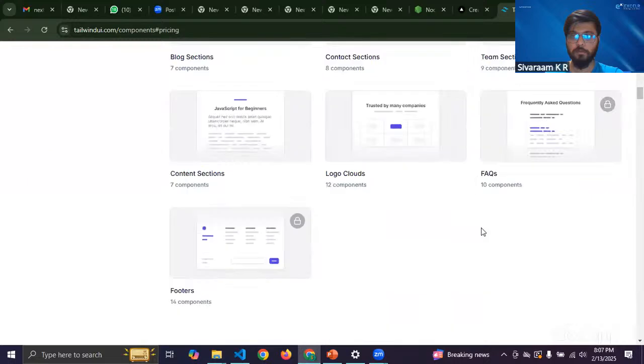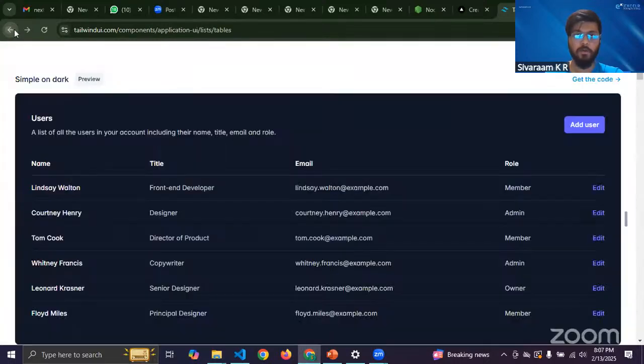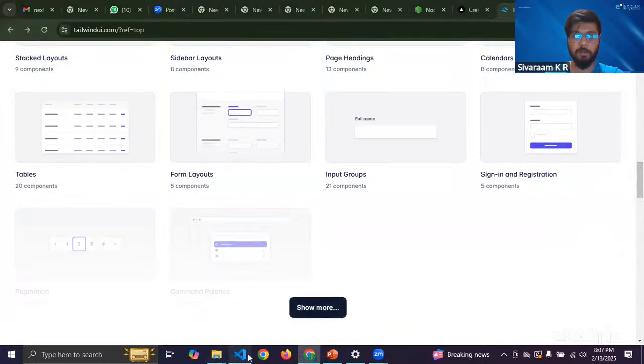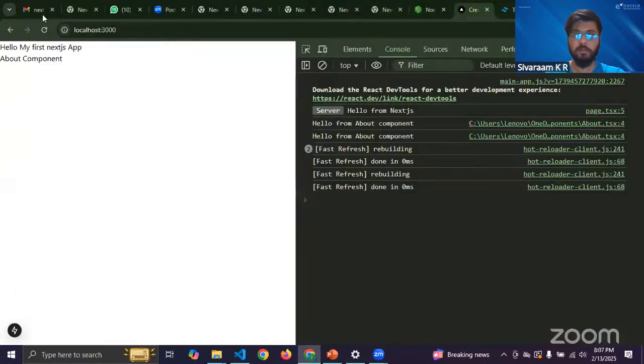It's asking for price, I guess. Yeah, it's fine. Now you got to know how to use your Tailwind CSS. Say for example, if I want to style this about component, so I'll go to class, text red.